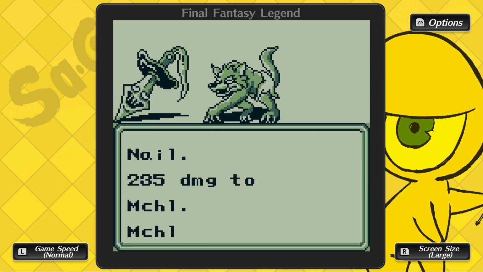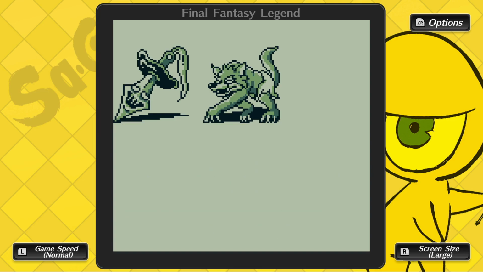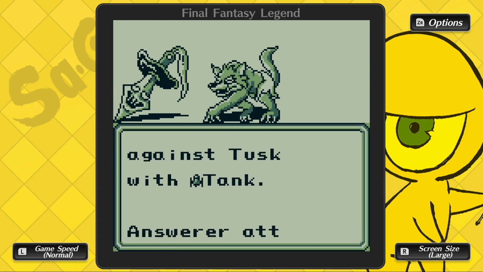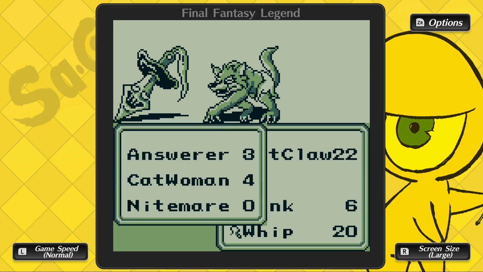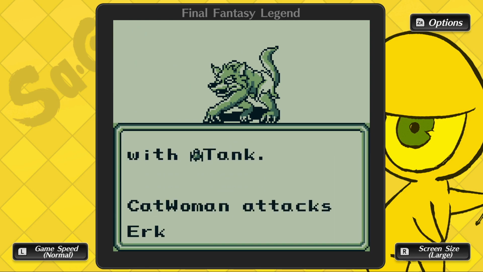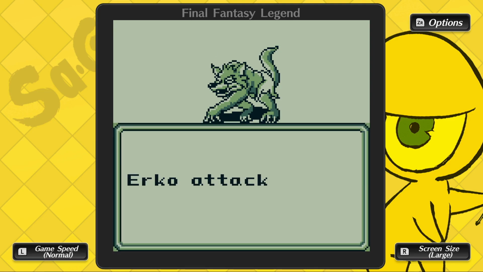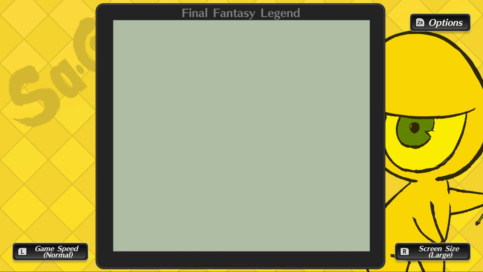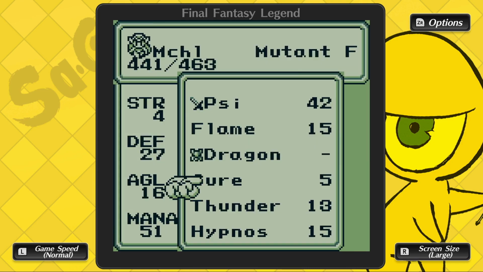Oh, Answer is strong against tie-up. Answer is strong against quite a few things. Nothing happened with tie-up. Catwoman's meat? Not yet. Considering the monsters we've been seeing, it would be pretty easy to get a worse monster than Randy is right now.